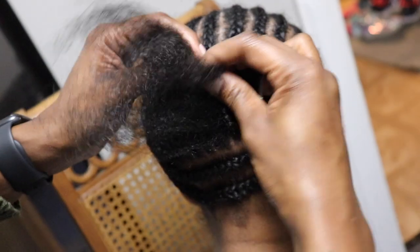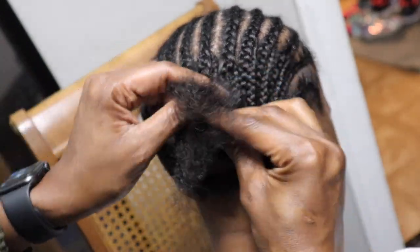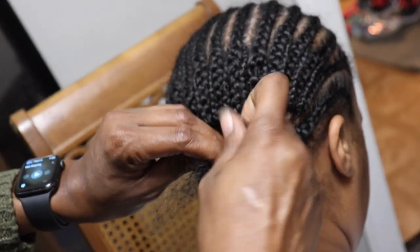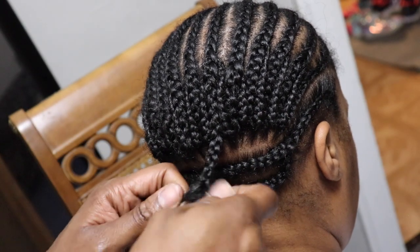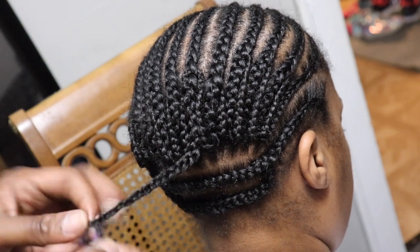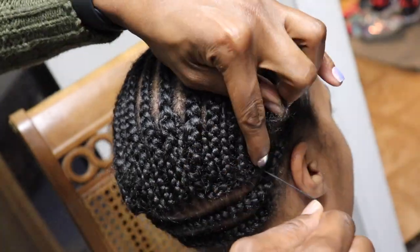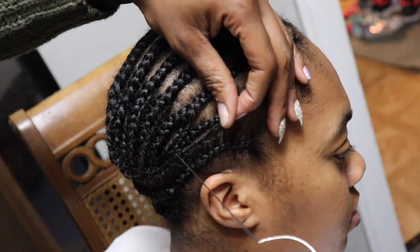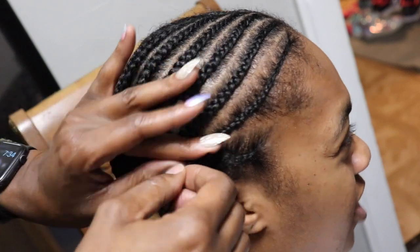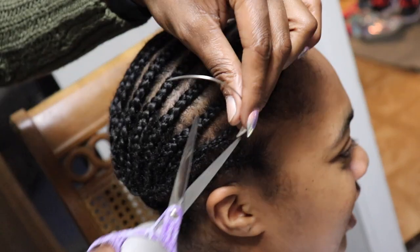When I'm doing my quick weaves and all that, this is how I braid my hair but I'll braid it all the way down to the neck and still get a nice flat foundation. I added two braids down by the neck as anchors for the back since I'm going to be sewing hers in. This is a good braid pattern for anything and it is a protective style — you can use this pattern for six months. I do not take my braids down style to style. I keep them in, grease them real good, and throw another style on top. That's how your hair is going to grow.